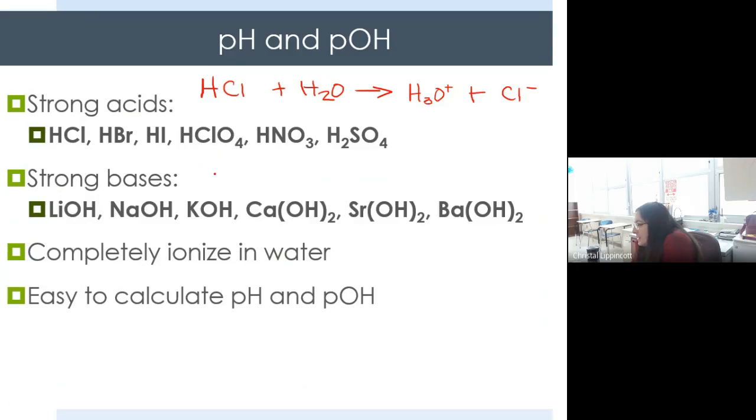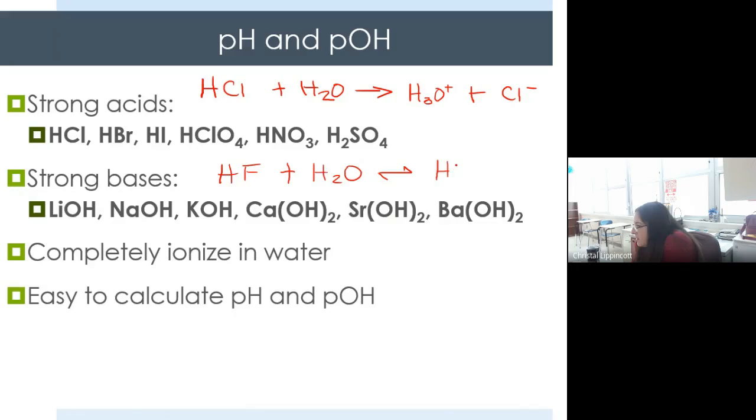Now, a weak acid, so if we had, let's say, hydrogen fluoride, I guess, is an easy one to do. Hydrogen fluoride plus water. Your arrow is going to look like this because it's going to go back and forth between the two. It's going to be a reversible reaction. And a lot of times you'll see it when you actually draw it, people will draw it like this. It's faster.